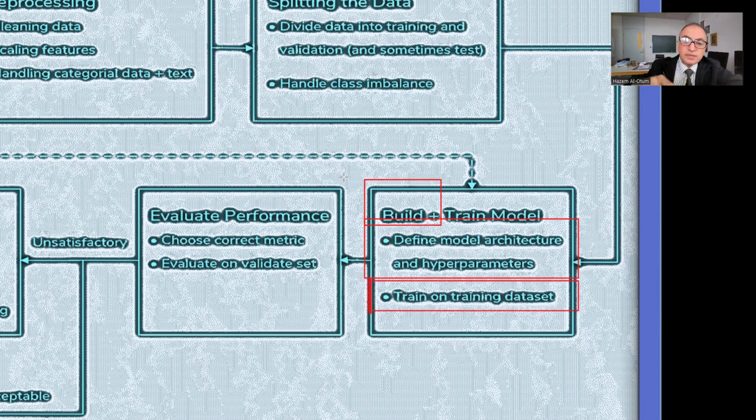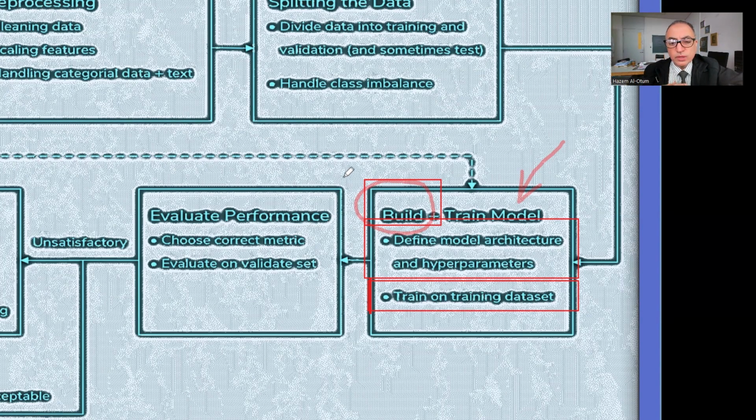Now, sometimes you may need to build this from scratch. So you may need to build the network from scratch, or you can use other already built models using transfer learning, after which you can train this model after preparing it, and we'll see this in the tutorial at the end of this lecture.